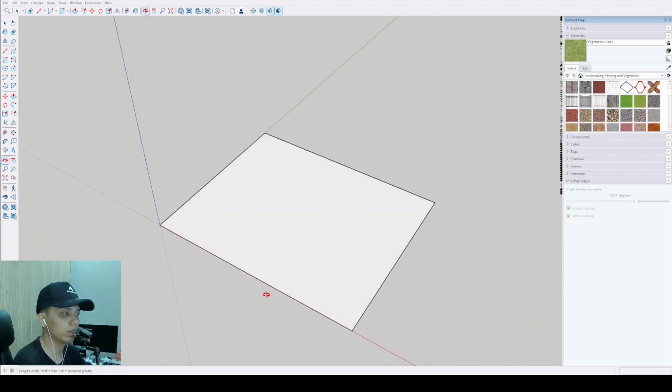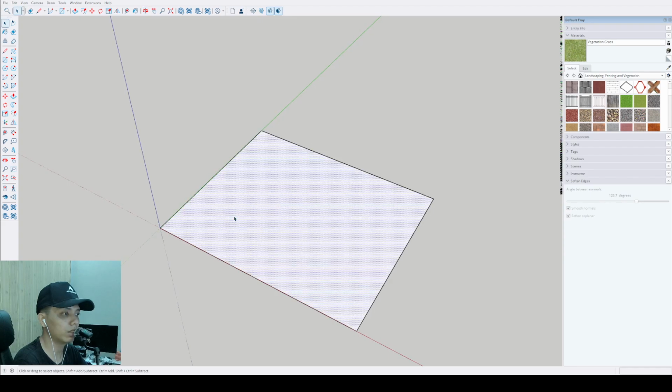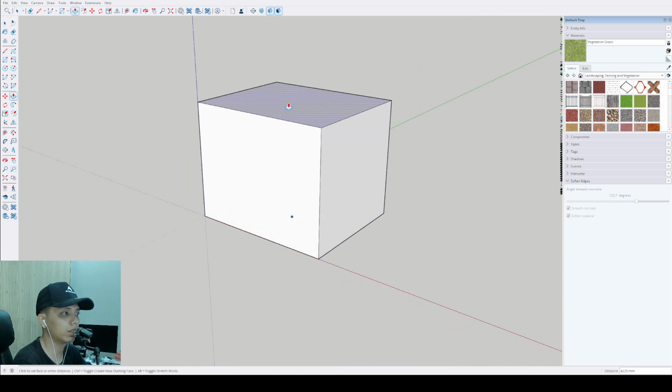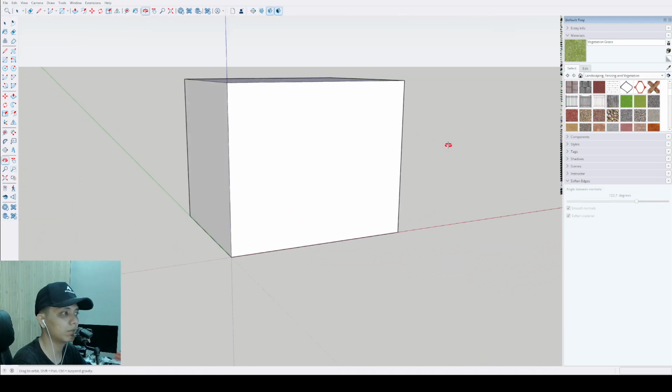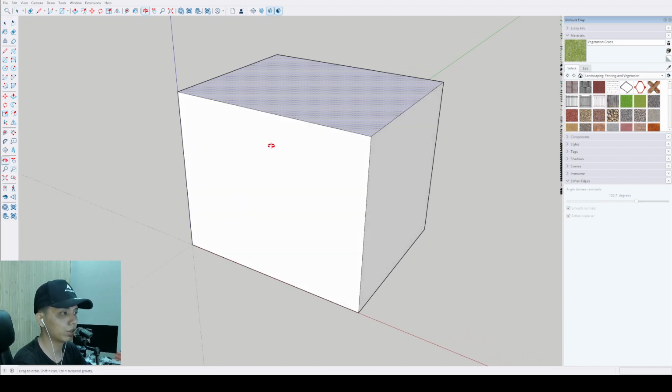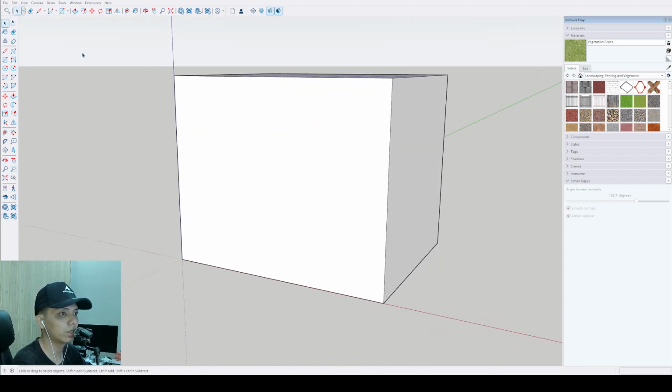Okay, so then we can get the plane of this surface. Then we have to select push, and then we have to push it up until it makes approximately a square, almost a square shape in this condition. Okay, so then we can use the freehand. Then we can draw the lock profile as we want or as we desire.